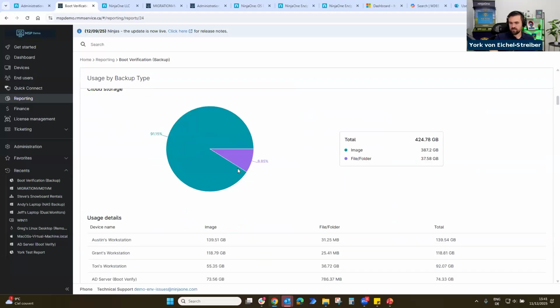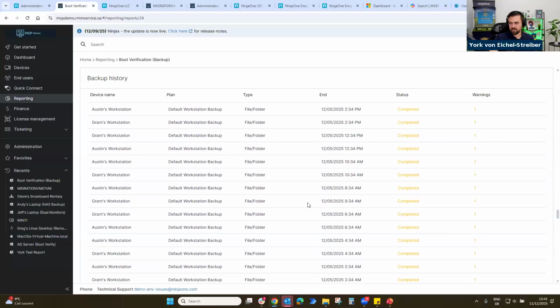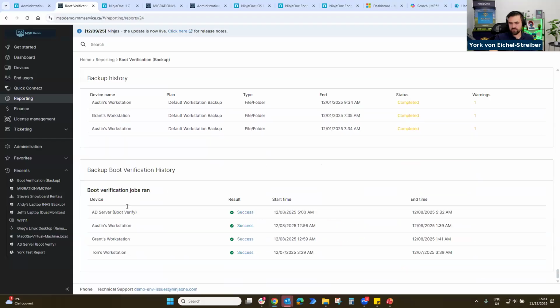And basically, also useful, I think, to have a section in backup reporting where you can see, okay, when was the last time? Was it successful? And so on. So definitely a feeling of peace of mind and reassurance, right? When you as an admin run your report and you see all the green check boxes.